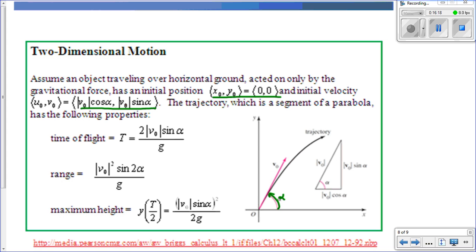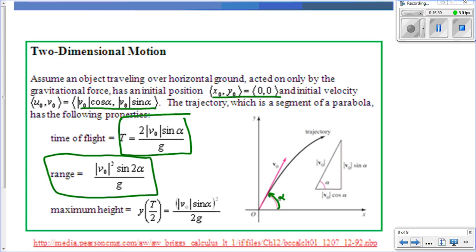So if you want to determine the time of the flight, the time can be given by this formula. The range, which is how far it will actually travel, will be given by this, and the maximum height will be given by this. So if you have some problems that are asking these types of questions, this is assuming that an object is hit at an initial velocity, v naught, and that it's at an angle made with the horizontal. So it's just another example where we're given different information and we're using the same techniques to actually develop these formulas. So you can just use these formulas if you have questions relating to those.